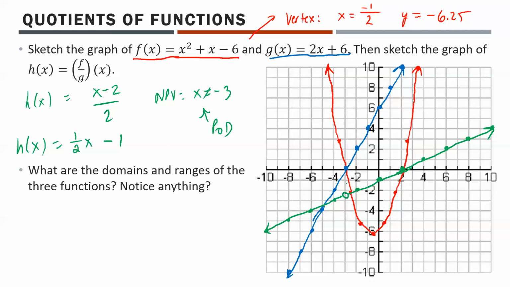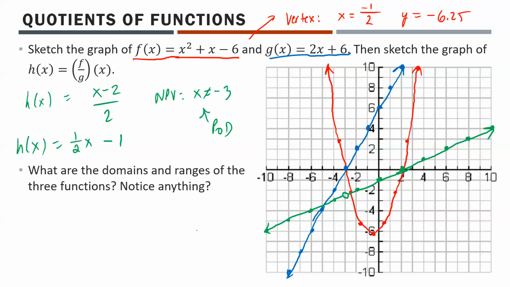So kind of like what we had mentioned before in rational expressions, what we're getting with this point of discontinuity is a point where it's 0 divided by 0, right? There was a 0 for our red function and a 0 for our blue function. So that's going to give us a big problem right here, a point of discontinuity. But it doesn't affect the whole slope of our graph because both of these approach 0 at the same time, right? So that's why we just have an open little gap right there. You have to include that. You do need to make sure that that's there, otherwise it is not correct. Now, what are the domains and ranges of the three functions?